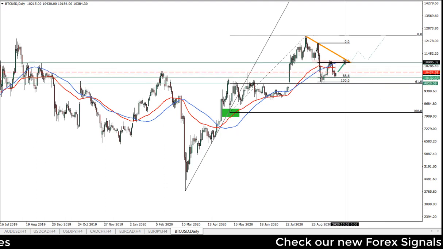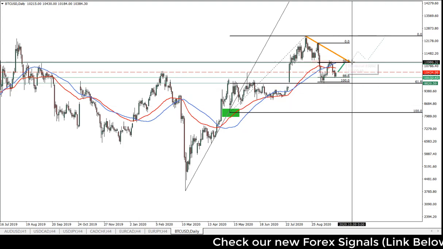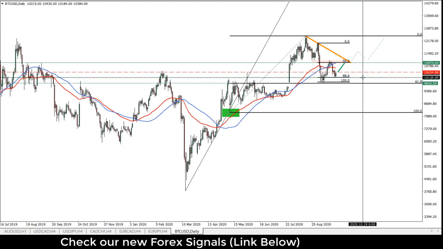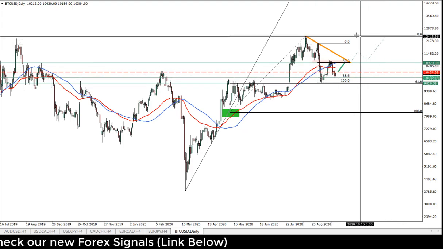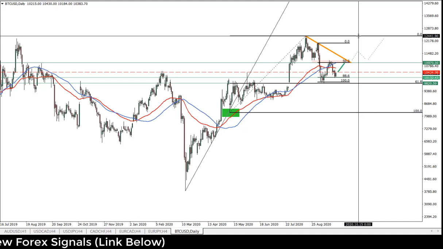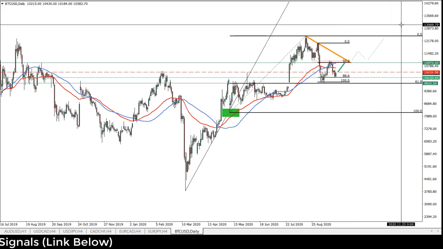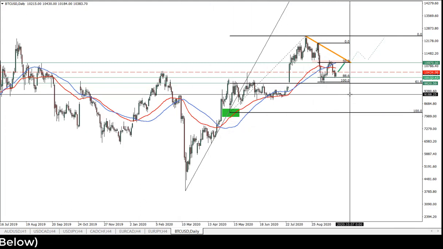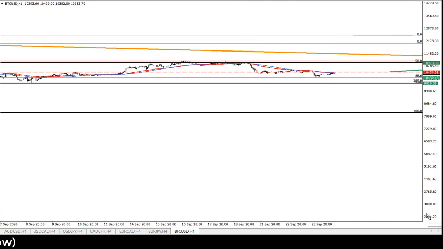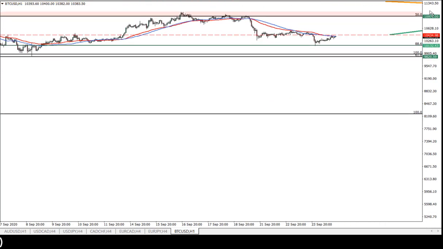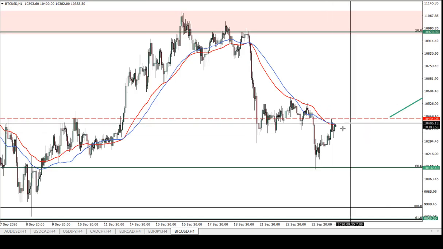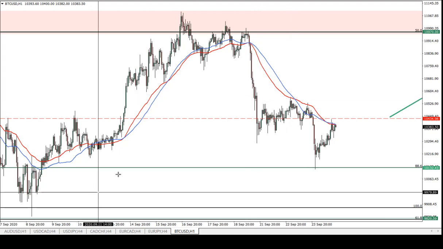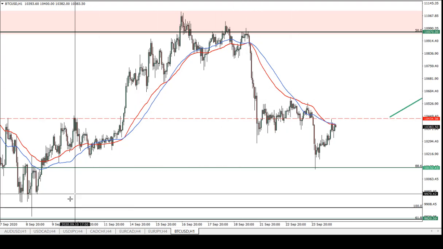what we see is this resistance towards the downtrend trend line, and if price will break above this resistance, this could be the confirmation that the uptrend continues, and we might see a retest of $12,440 and actually going much higher. So for now, the trend remains bullish in the long run, but the 1-hour chart shows that there is not enough buying pressure at this particular moment. We need this breakout. So that's the analysis for Bitcoin, and let's move back to previously made analysis.